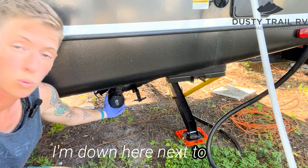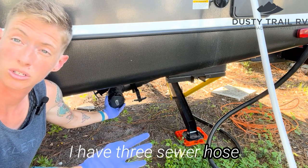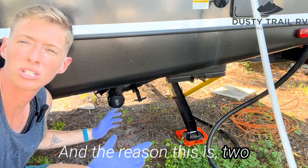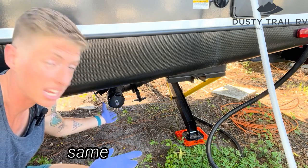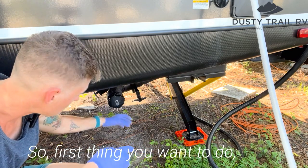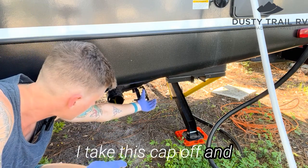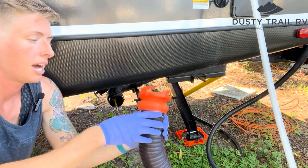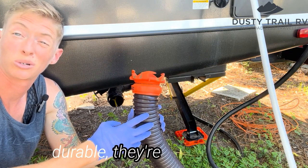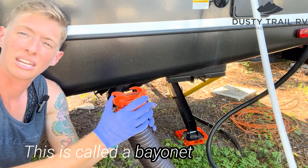I'm down here next to one of my 3 sewer hose hookups. I have 3 sewer hose hookups, but 4 tanks. And the reason for this is, two tanks use this same attachment point. So first thing you want to do, make sure these are both off, push them in. I take this cap off and I hang it over the side. I use a Rhino sewer hose. They're great, they're really durable, they're really sturdy. I love them, I haven't had any problems with them. This is called a bayonet attachment.